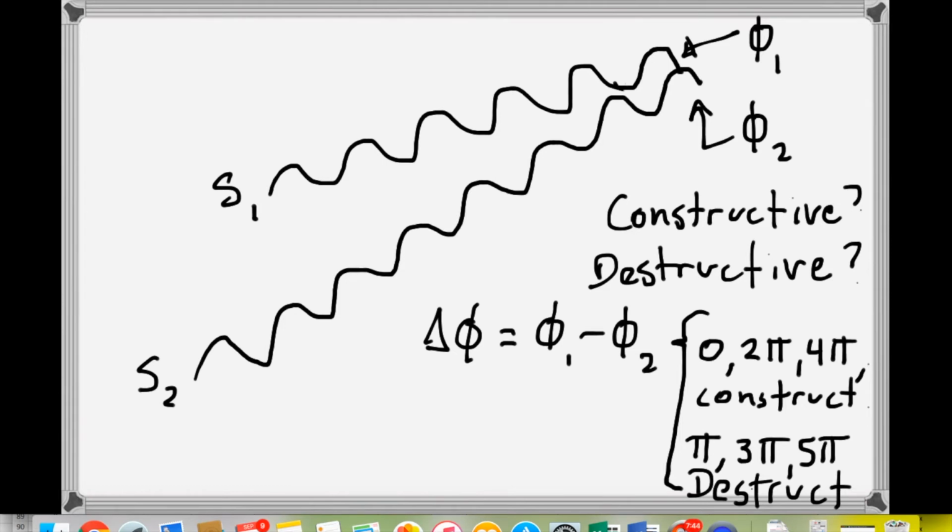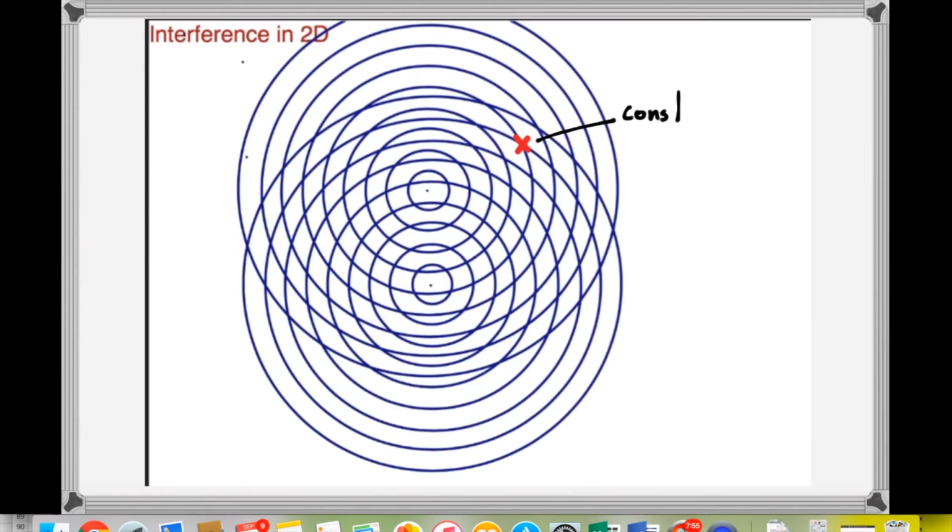Now, the usual way in which waves are represented in 2 dimensions is that people draw circles representing the location of the peaks of the wave. So, a wave that is emitted at S1, so this is S1 right here. In the middle of that circle we have a source of waves, S1. So that source of waves is emitting a wave. The way we pictured before was the sinusoidal picture that represents a traveling wave, but a more common representation in 2 dimensions is to just represent the location of the peaks of the wave.